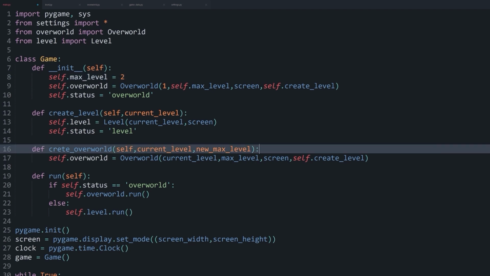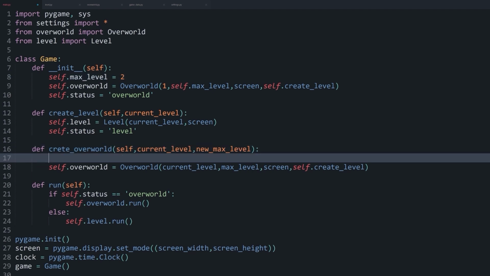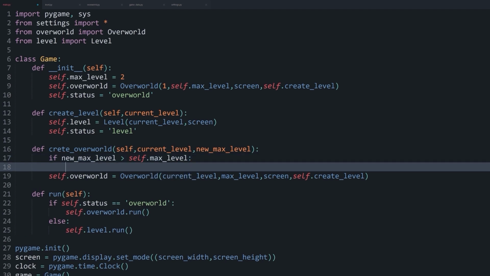So we have to add an if statement here that if the new max level is greater than self.max_level, and only if that is the case, self.max_level is going to be the new max level. So only if we are unlocking a new level, we are going to change this number.